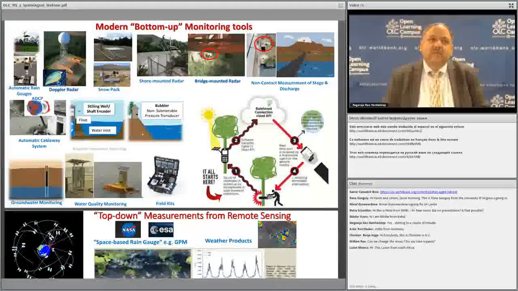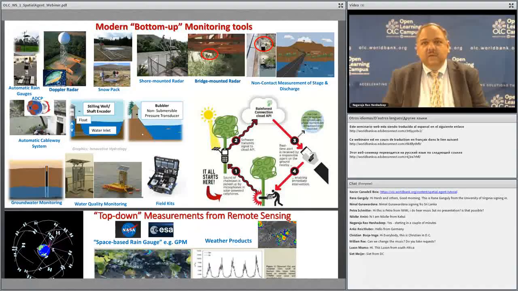Today, we live in a world where we have a range of different tools that we have to measure our environment. For example, we have excellent ways of, let's say, measuring precipitation, rainfall, snow, to look at new weather radar type systems, which are getting increasingly low cost, and to also look at ways of measuring and monitoring our water resources and land resources using a range of different technologies that are out there, including on water quality or forests.